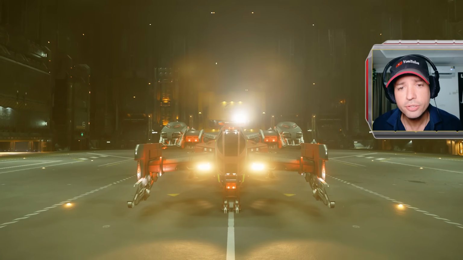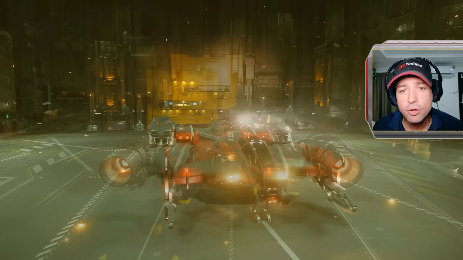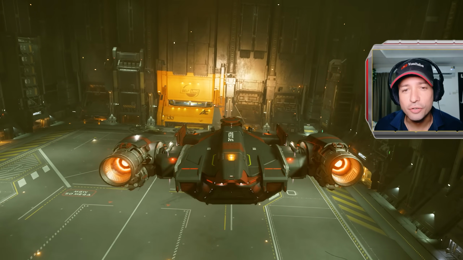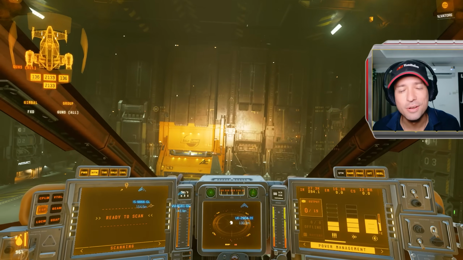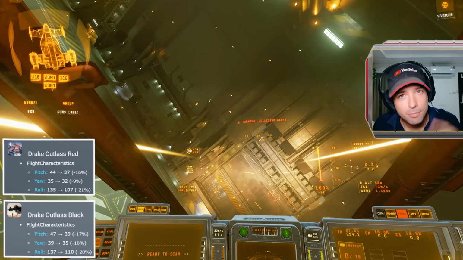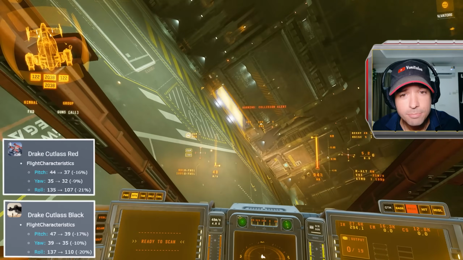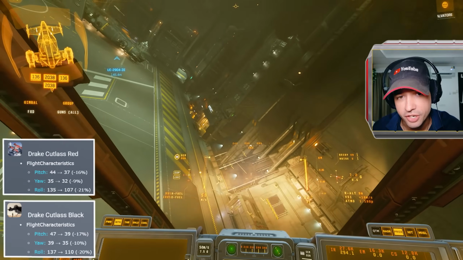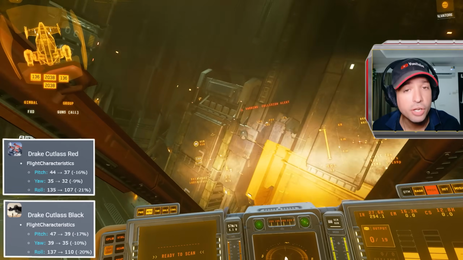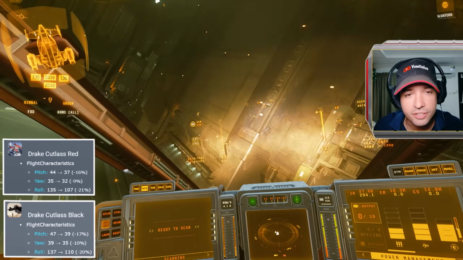Also, another little info is that the Cutlass is, from what I know, the only ship that has little disco lights going on around it when you activate the lights, because it will then use the emergency light thing that it has. The Cutlass maneuvers a lot better than the Corsair, although the Cutlass has also been hit really hard with the recent rebalance.